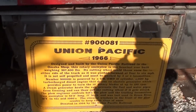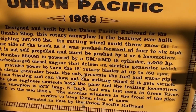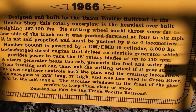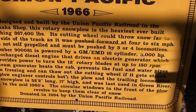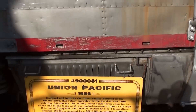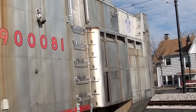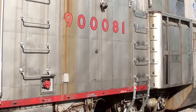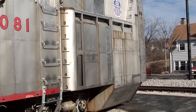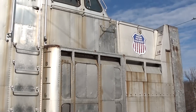Here's a little storyboard they have on it. It's a 1966 UP and it's got a 3,000 horsepower turbocharged diesel, 16-cylinder engine. That's used strictly to power the rotary blades up front. It actually takes three or four locomotives to shove this thing four to six miles an hour through the snow. It's a massive beast.